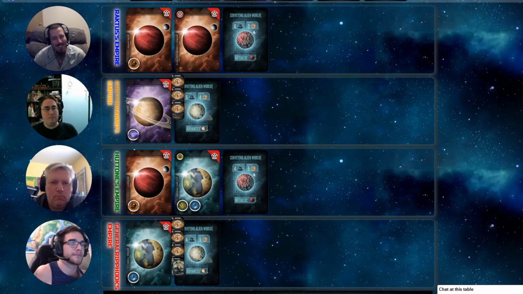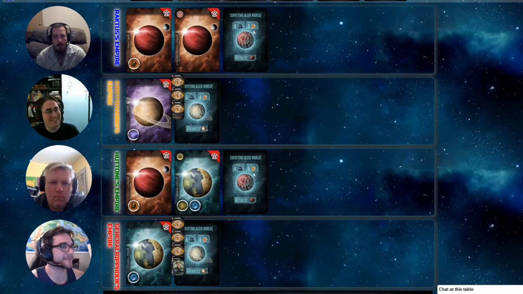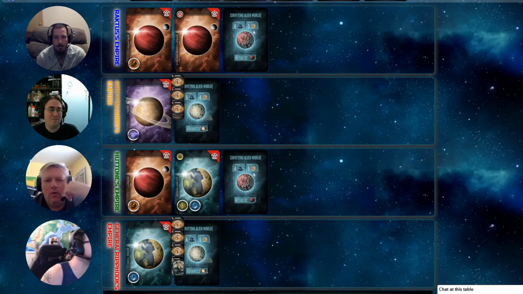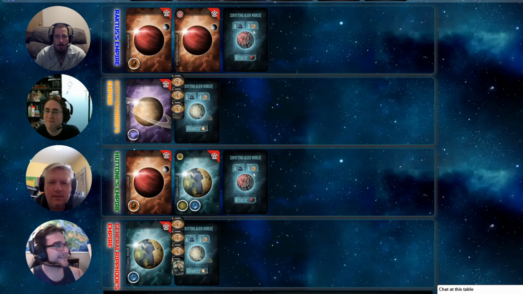Damn it! I dissent against your research and draw a research card. I know, that's what happened to me too. I was like, no, now I want research. I had 3 and I just clicked the wrong button because I'm dumb. All right, what are you doing over there, Mister in second place? Look at that. What am I doing? Oh, I have no cards to look at.